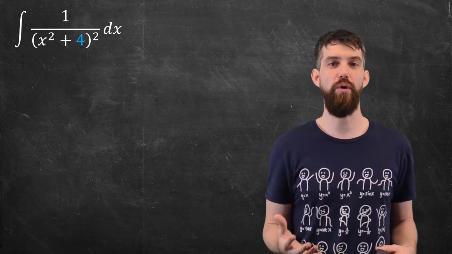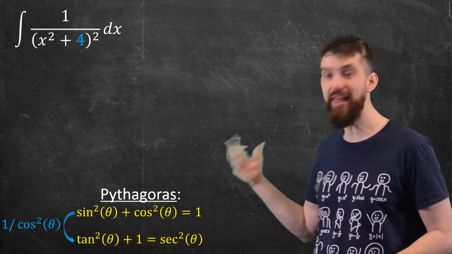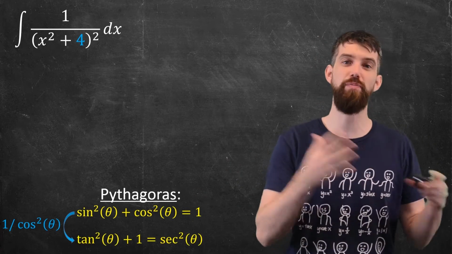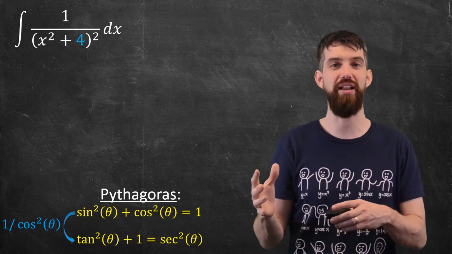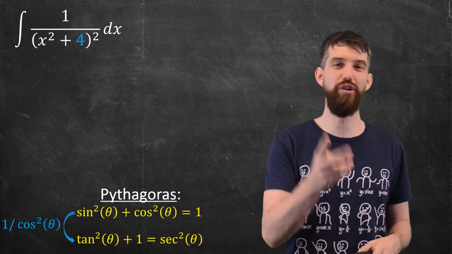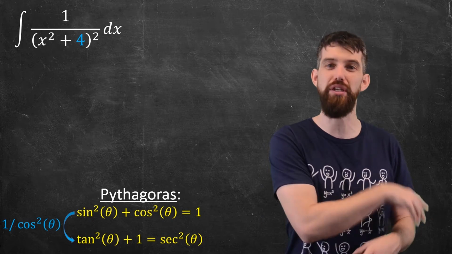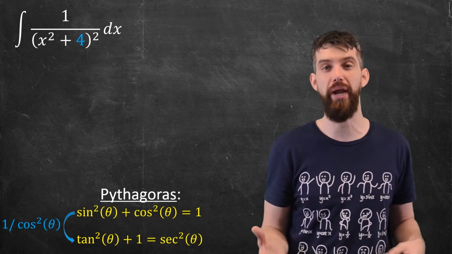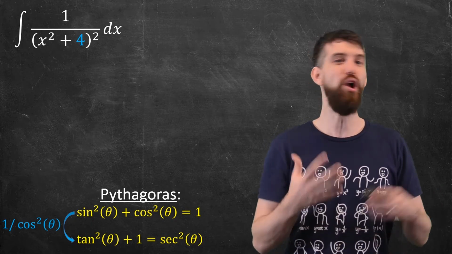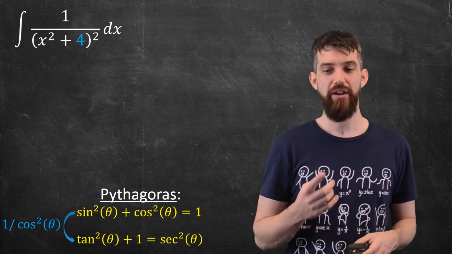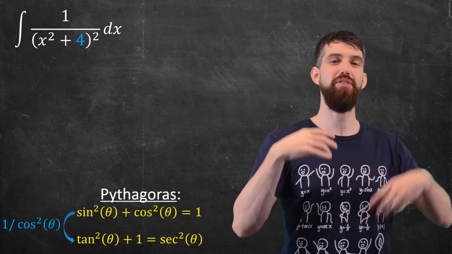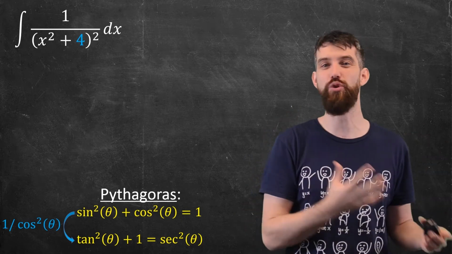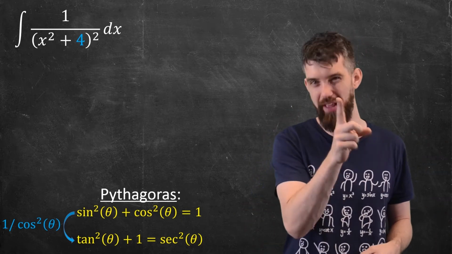Now, one of the things I want to remind you about is that we have these Pythagorean identities. Sine squared plus cos squared is 1. If you divide out by cos squared, you get tan squared plus 1 is secant squared. And there's a third one, but we usually never need to use it for trigonometric substitution. These two are enough. Now, how do I know which of these I'm supposed to use? Notice how I have x squared plus 4. Okay, that's not exactly as nice as x squared plus 1. There's that 4 there. We're going to have to figure out how to deal with it.